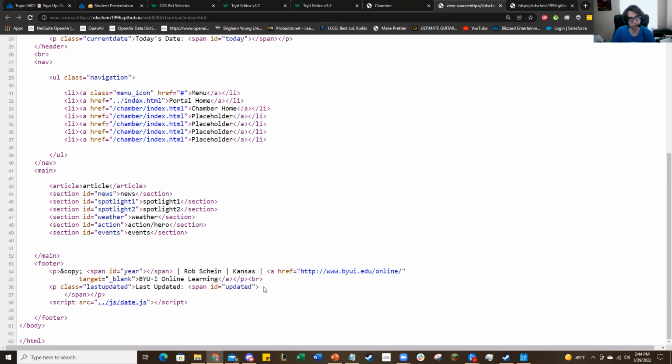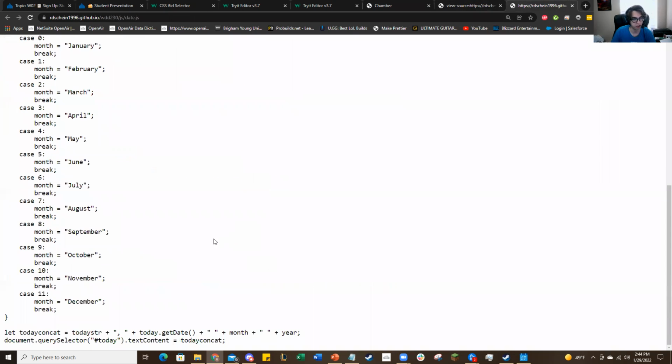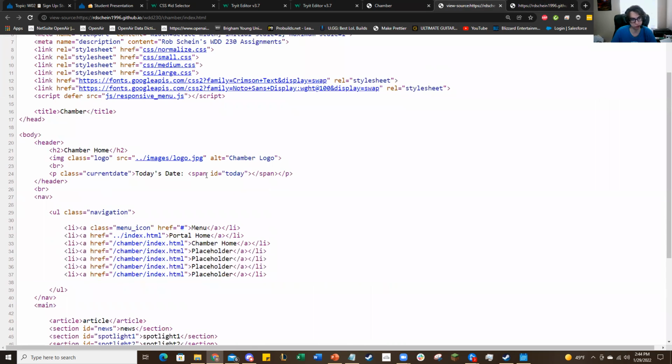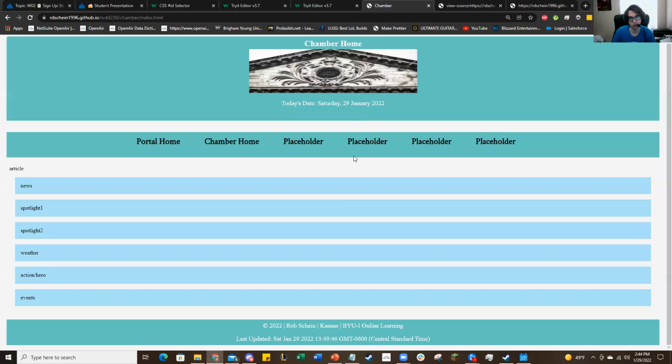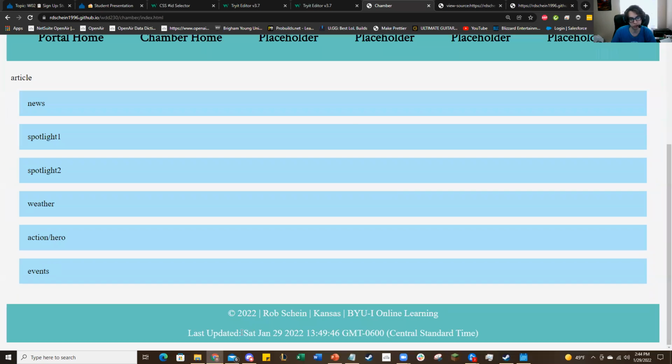And it's the same thing with the one in the header. The one in the header, I've got at the bottom here, we're looking up today instead. So we're looking up an element with the ID of today, and that is right here. Looks very similar: today's date, colon, and then our element ID of today. And you'll notice that here's today's date, colon, there it is. And the same thing down here.